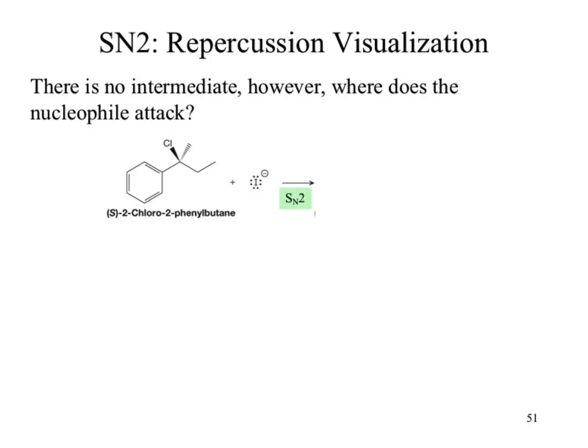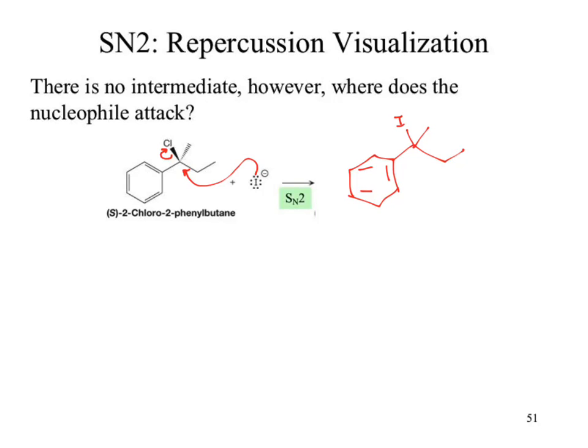Okay? I also don't have to worry about 2 products because the orbital that's reacting is an anti-bonding orbital on the back side of the carbon chlorine. Okay? Don't stress about the words, just mean it's on the back side. Okay? So there's only one place the nucleophile can attack. It has to attack from the back side. Okay? And because it has to attack from the back side, being only one attack, how many products would I get? 1. Simple.